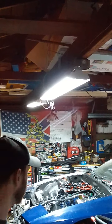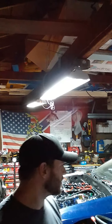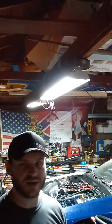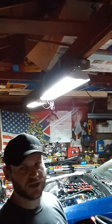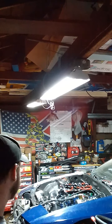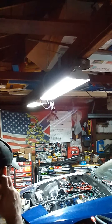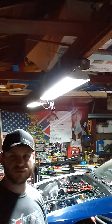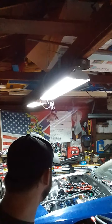So I need headlights, taillights, tag lights, marker lights. Need all that stuff to work, and then I guess the backlights feature for the gauges, which I'm planning to run aftermarket gauges anyways. But I want that to work when I turn the headlights on. So that'll be it for that. Hopefully after that, just put some fuel in it and oil in it. I do have to get fluids.